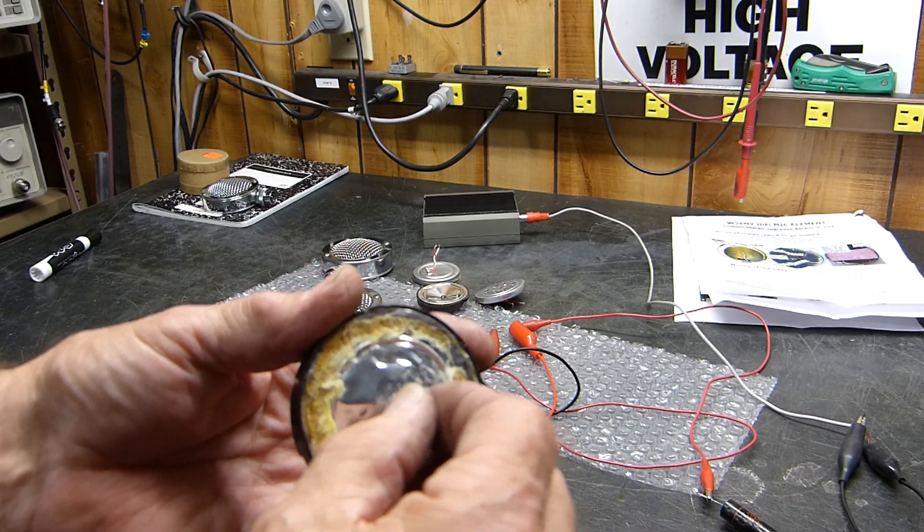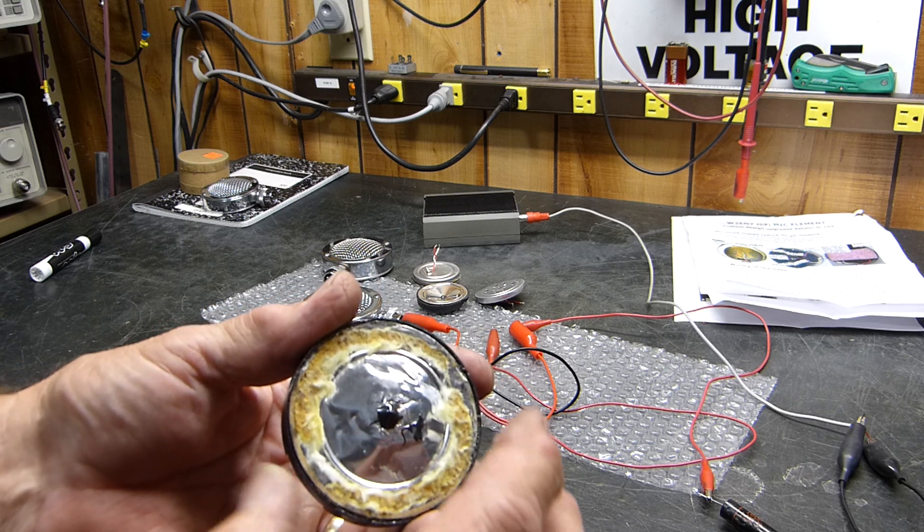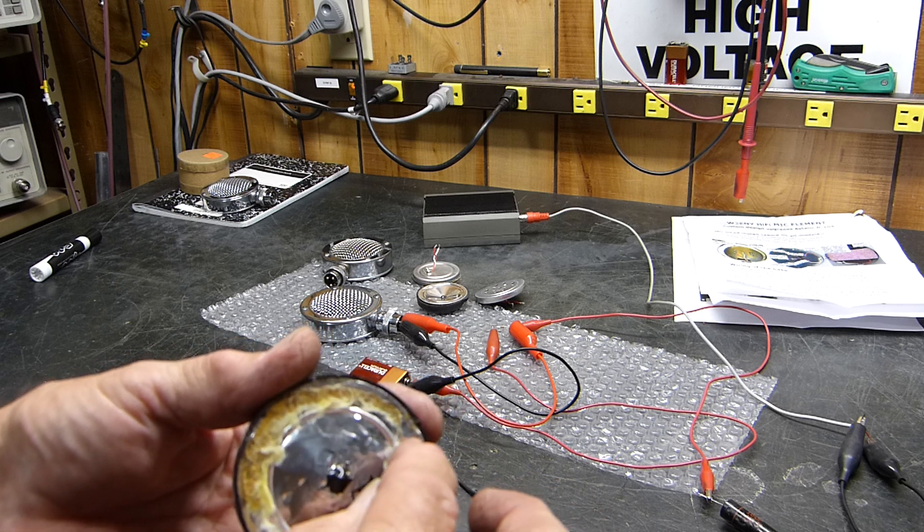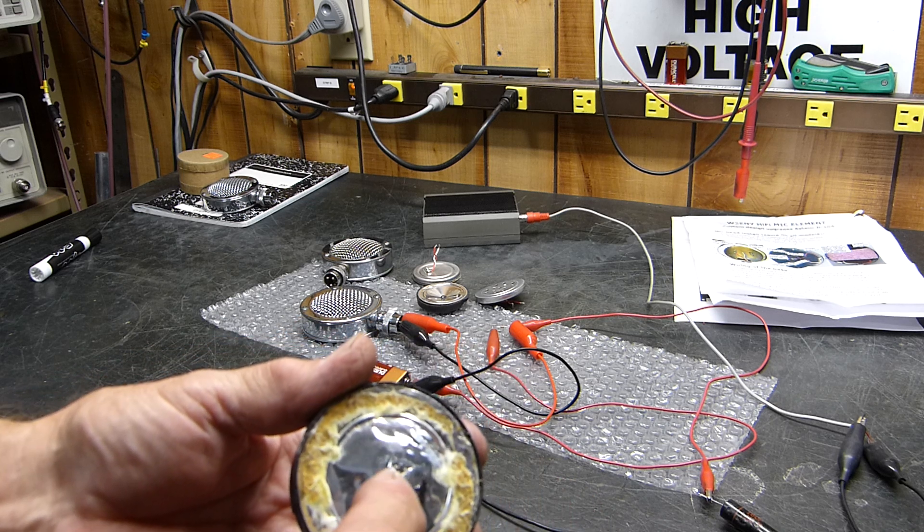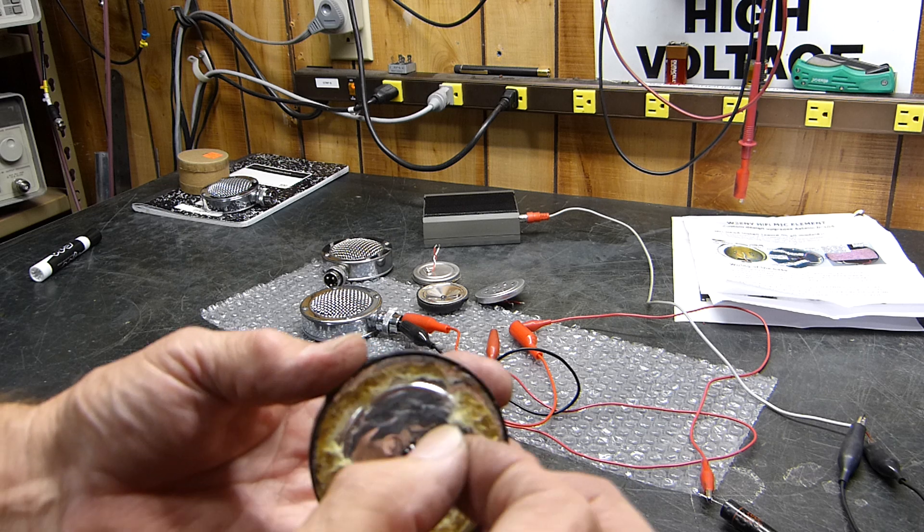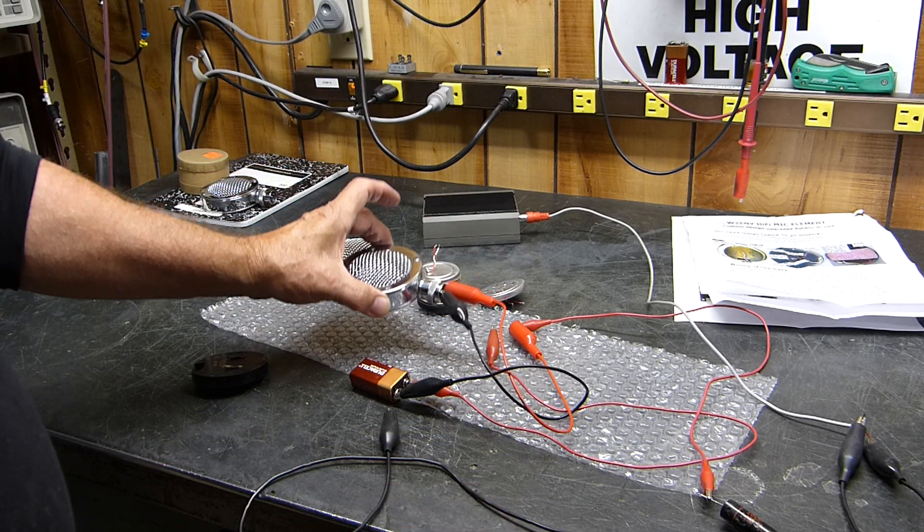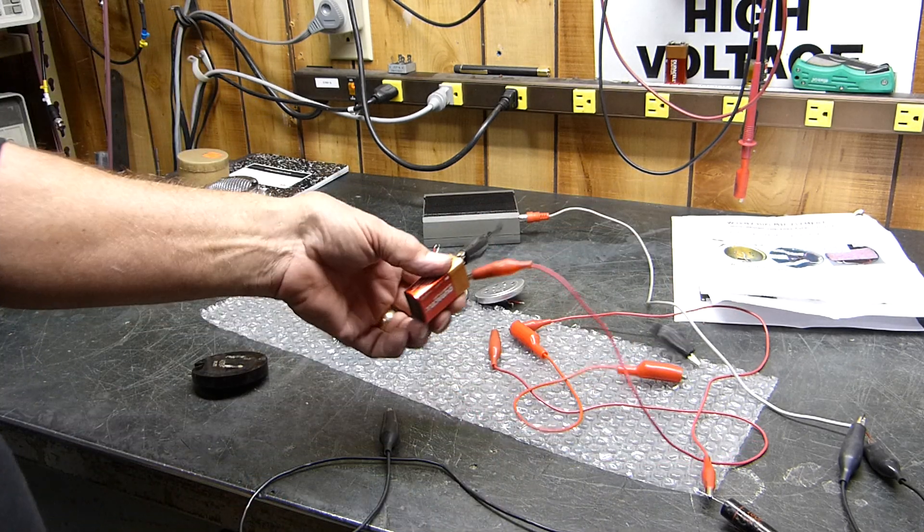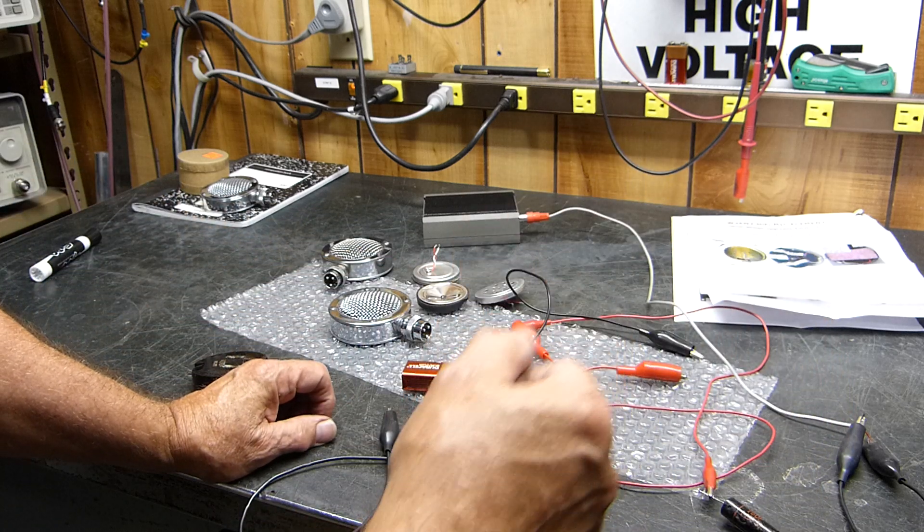By the way, this one right here, I tried to repair it. I noticed that the diaphragm had come loose from the little ceramic or crystal element in there. So I tried to keep its shape. I put epoxy - I epoxied the diaphragm back on, then I epoxied the diaphragm to the little crystal element in there. It does work. It is going to be great, and I'm going to put the battery in the second stand that I have and use the contacts to turn it on and off.